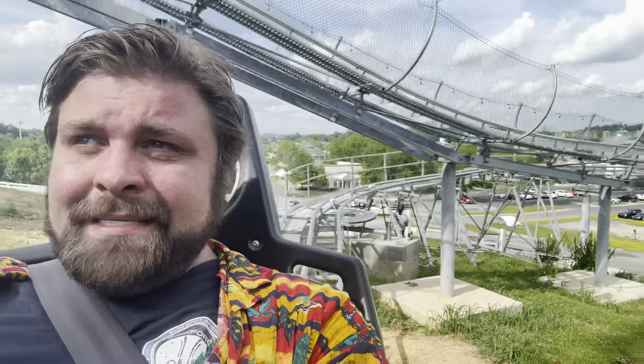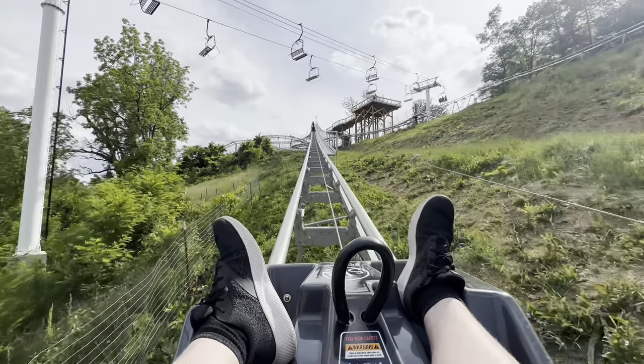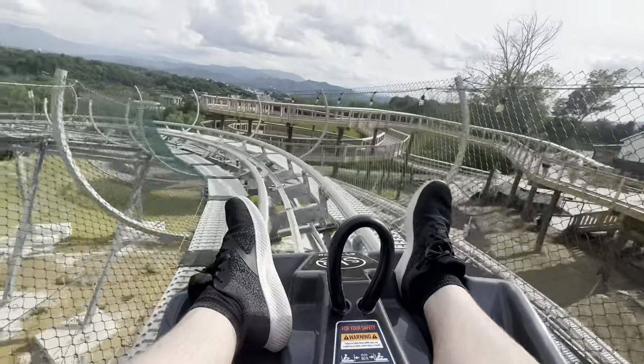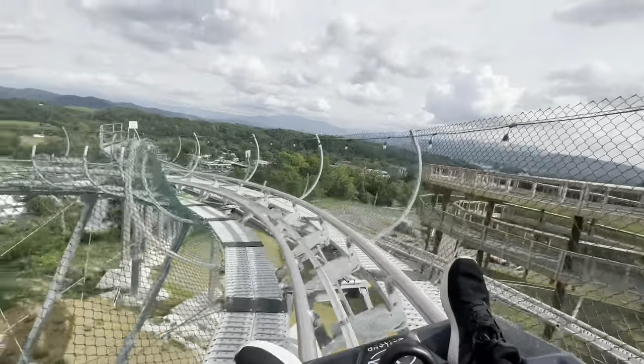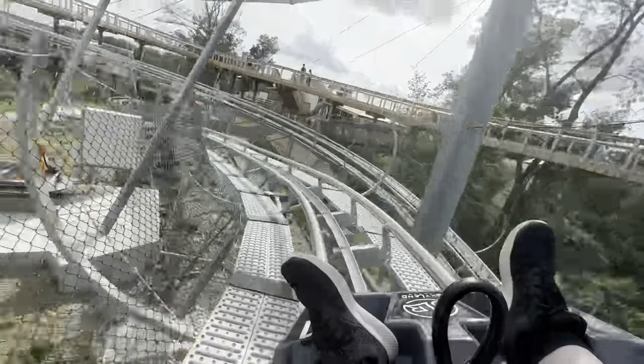On to the last park — I'm getting a little sunburn out here. We are on our final contender in the traditional mountain coaster category: the Wild Stallion Mountain Coaster here at Skyland Ranch. This one's pretty impressive visually — let's see what it's got to offer coaster-wise. This one's really high up — holy crap! That's a beautiful view — best view so far, but to be fair I did the other ones at night. All right, here we go.